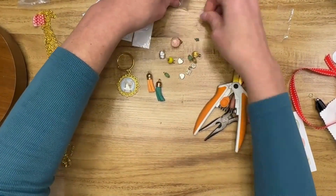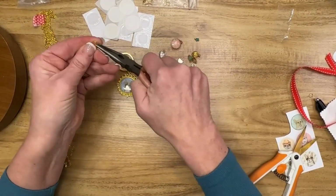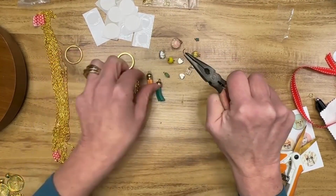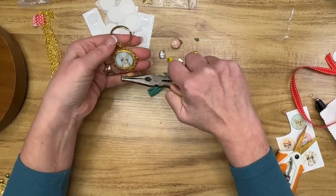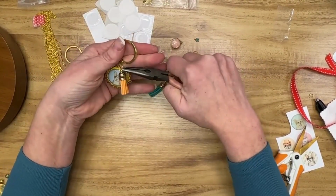Using it the same exact way that you did before, taking the jump ring, you're going to take this like so, find that open edge, which is right there, open it like that. I'm going to use this little cute tassel, slide that on, and then you can decide where you want to put this on your piece. So you could put it up here at the top. Whoops, kind of, oh, there we go. Put it up at the top if you want to.